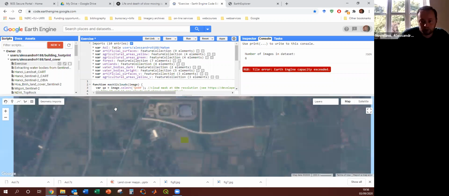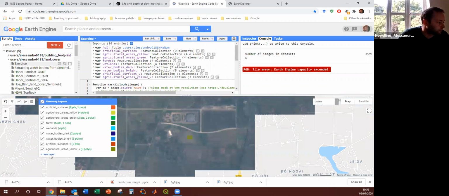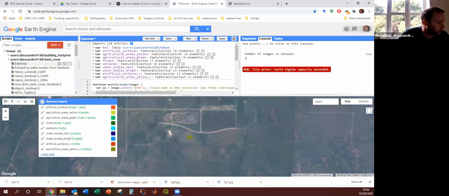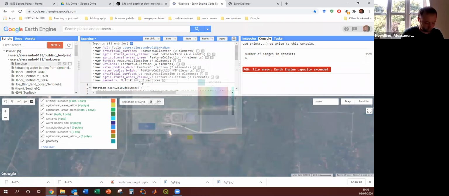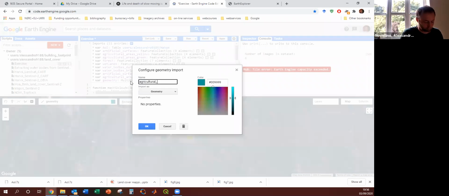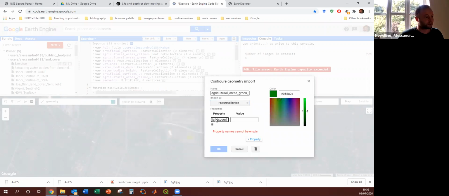Now we can do the same for the agricultural area again. Validation. Again, I use a darker color. Feature collection property again, land cover 0, 1, 2.